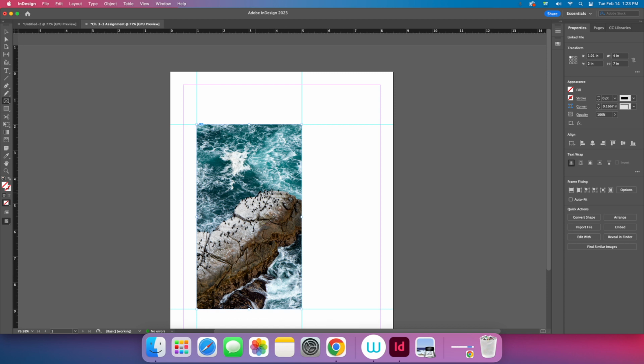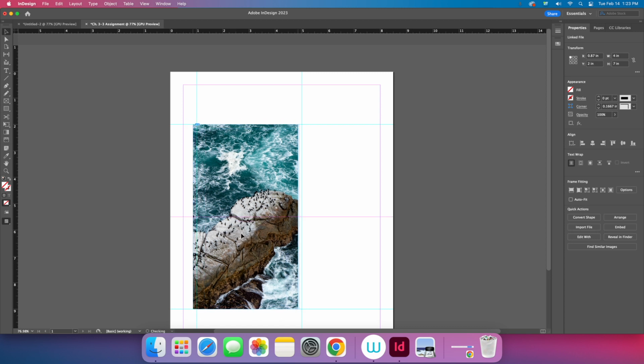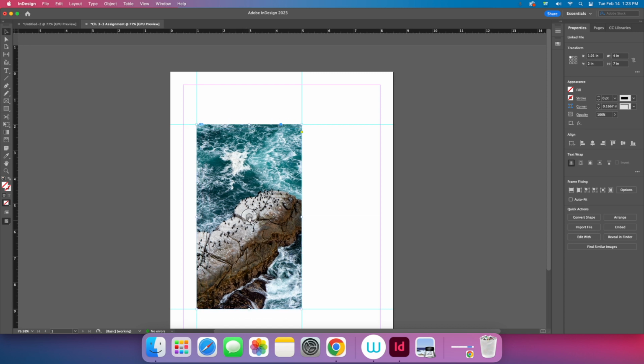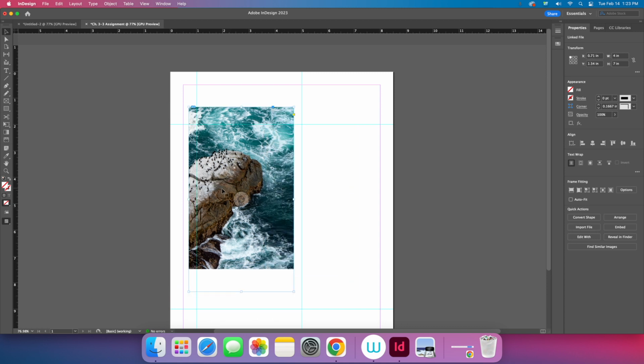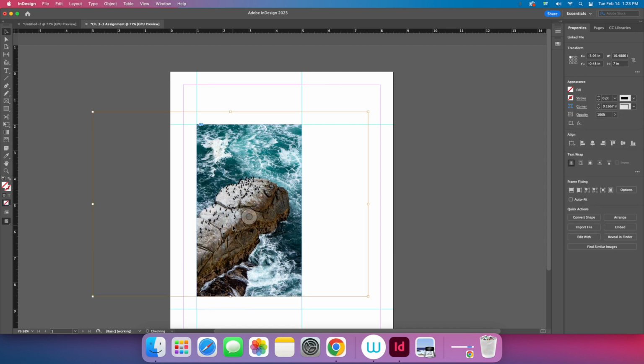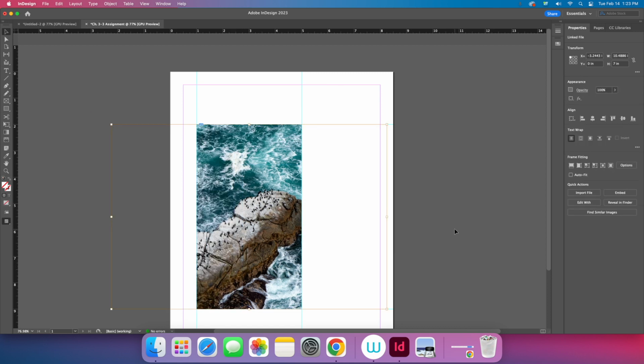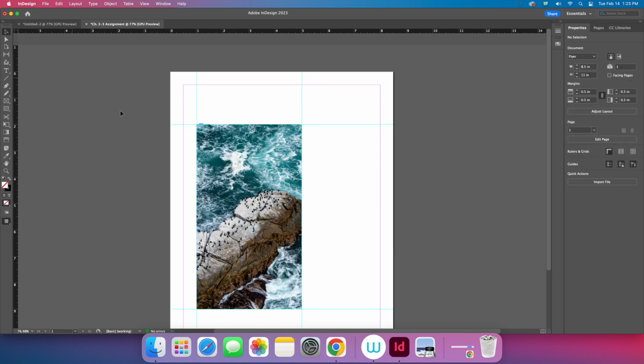Yes, you can do it other ways. I find that's the easiest way to fit it proportionally, and then if you need to make any adjustments, kind of go from there. Remember, you can grab in here, and you can move that. It's in the frame, but if you grab, you can move this inside the frame itself. We don't want to do that. I'm going to go back and get us back. Okay, so now that I'm going to click off, we're good. It's fit proportionally. We're good to go.